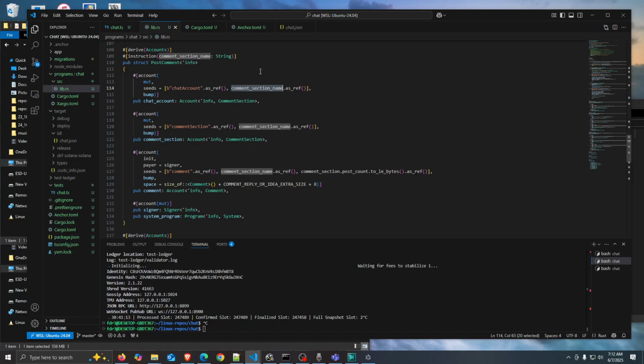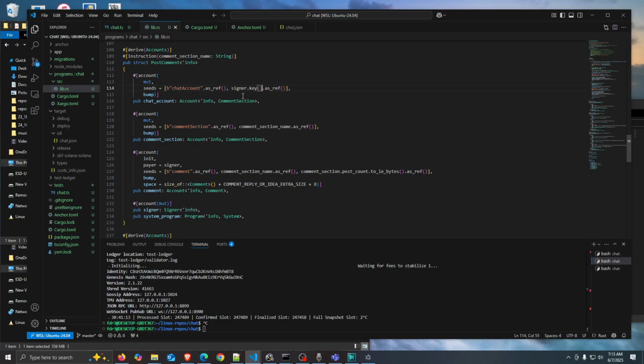We need to actually have them create their chat account, but that would be signer.key() with the parentheses, dot as_ref, and that'll be the person who is actually calling the function, signing the contract, paying for the transaction and stuff.